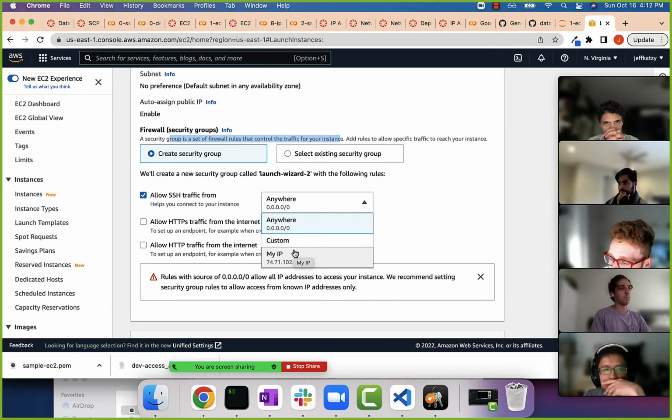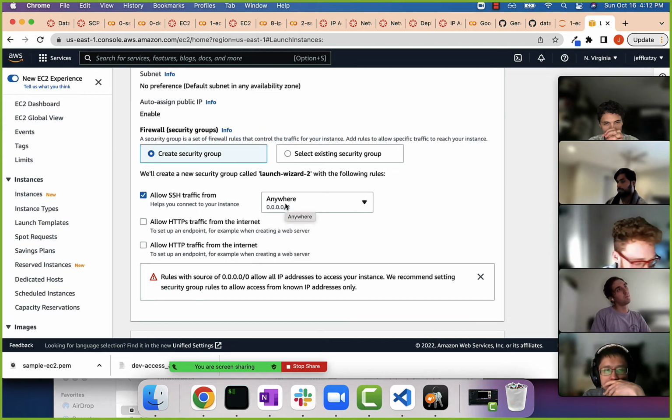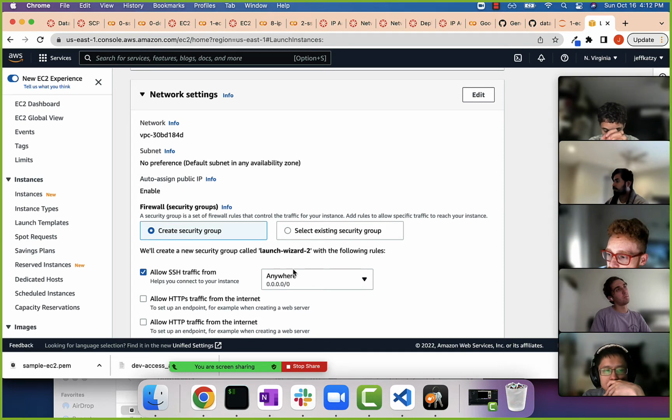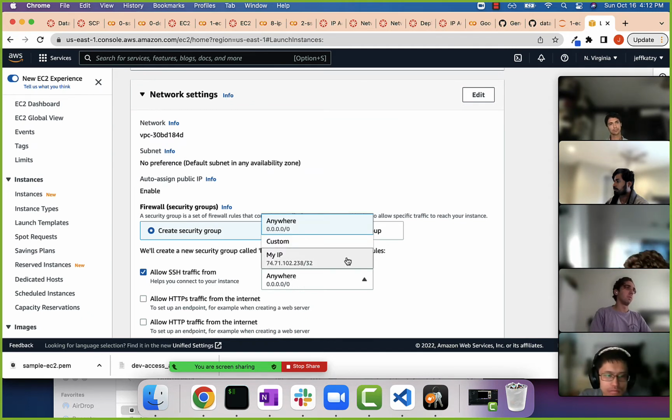But basically, if someone has any computer, as long as they have the PEM file, I'll let them access it. Why am I being that open with it? I have my laptop, and I move it around from location to location. If I go to a coffee shop, my IP address is going to change when I connect to the internet.